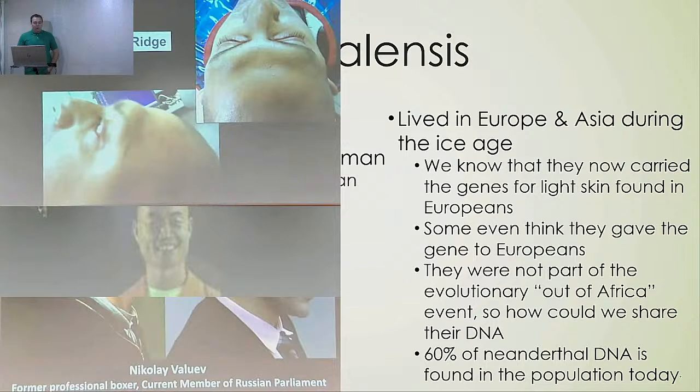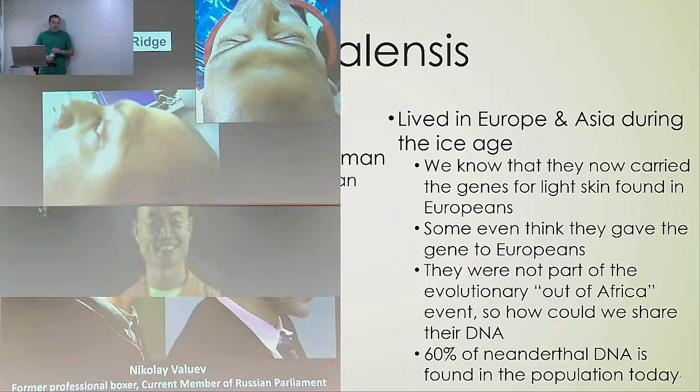Now, they're not part of the evolutionary out of Africa event, meaning evolutionists say that modern humans came out of Africa and then spread everywhere they are now. Neanderthals aren't part of that. Yet, we still have their DNA within us today. Some will even say 60% of Neanderthal DNA is found in people today. So you could have Neanderthal DNA within you. And it is likely even higher, because whenever they find Neanderthal remains and get a DNA sample, that's old. At least a few thousand years old.